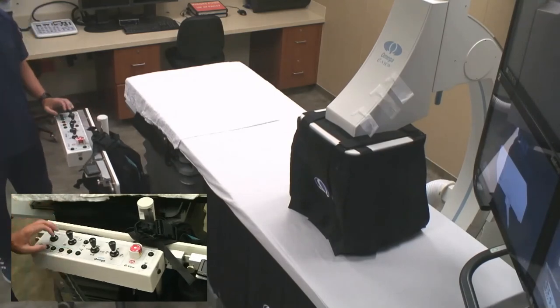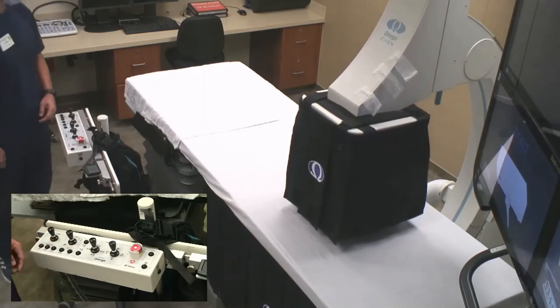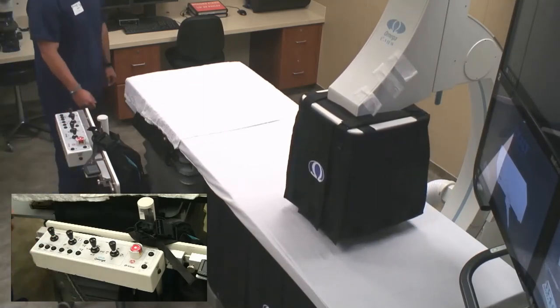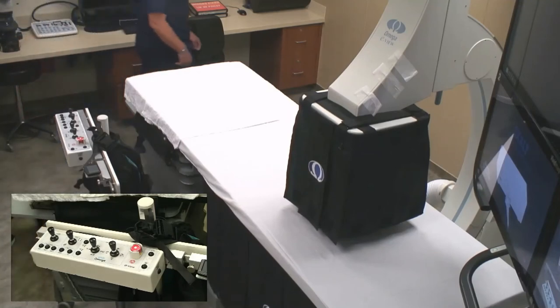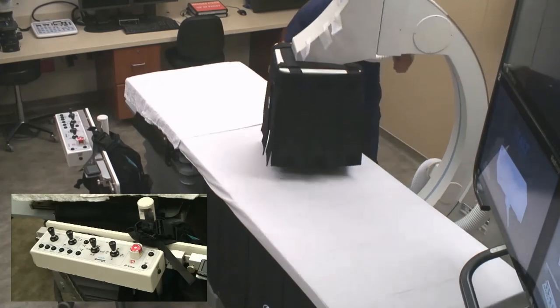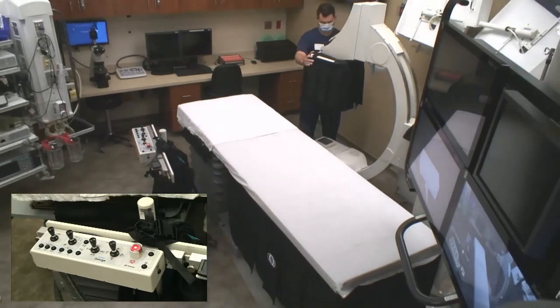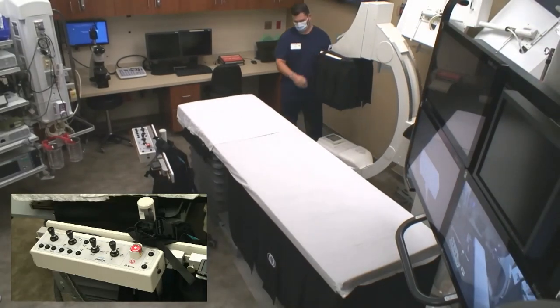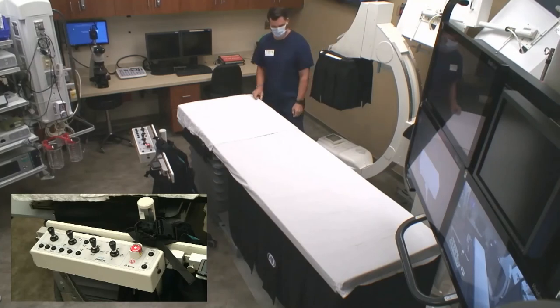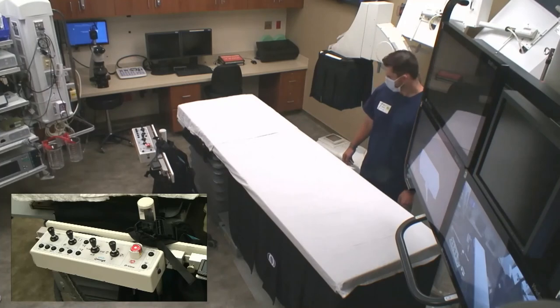One of our most popular benefits is the flexibility of the room. Our C-arm completely moves out of the way for non-fluoro cases. Say if you're doing EOS, you can move the C-arm out of the way and make it a flexible room, so it's not around your patient when not needed. This also allows for full access to the patient, so in case of emergencies or any movement of the patient is needed, you're not stuck — you can get around.